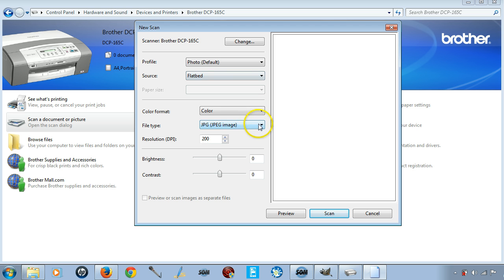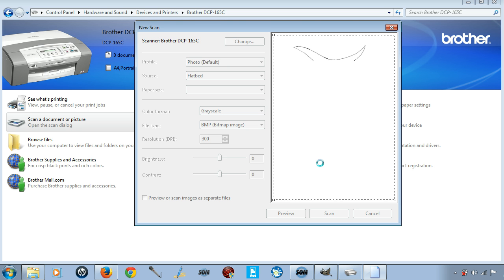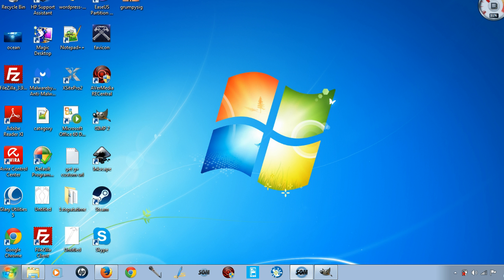And then what you want to do is to come down here and set this to bitmap. And you can set this to 300. And you don't want it in color, you want it in grayscale. You don't want either black or white, grayscale is the best for bringing it in. So just choose grayscale. And then you can either press preview or you can scan it. If you preview it, you get a quick rundown of what it's going to show up like. And it's upside down, but that's not a problem. We can fix that anyway. But that's the scanning piece anyway.